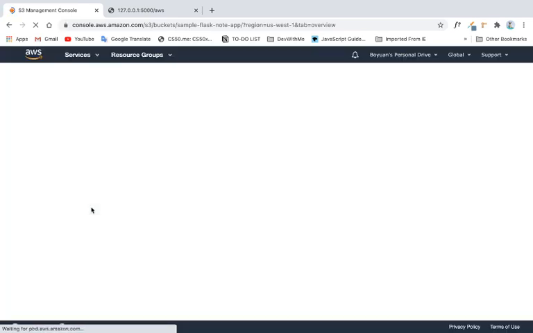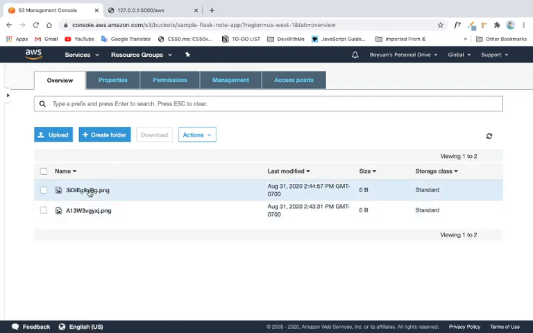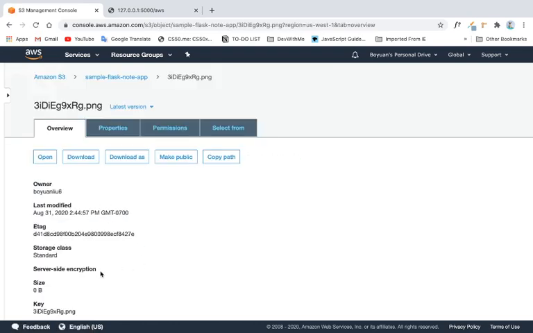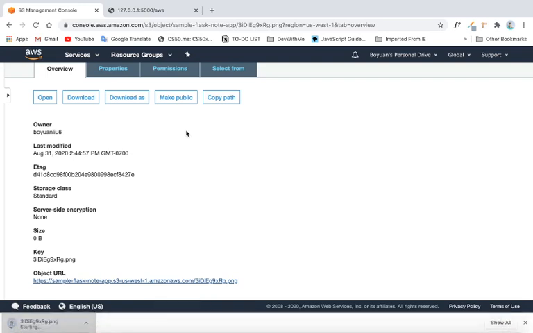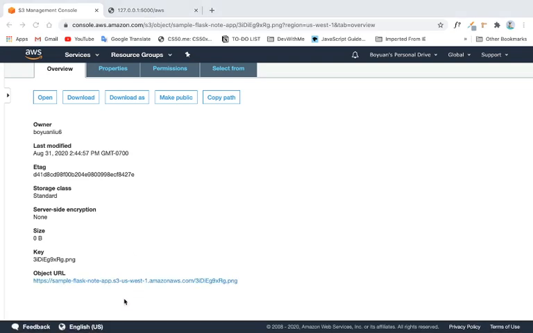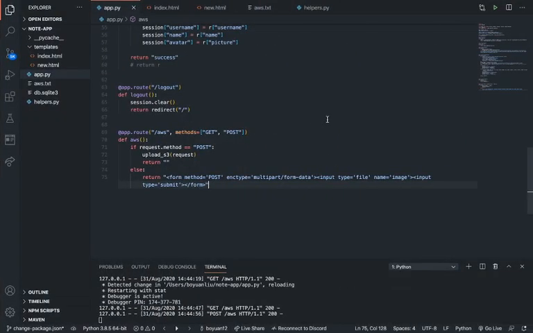But this is basically how we can interact with AWS. You can see we can upload different files. Open it up. I think it should work correctly because that's how the working code works. And then we should be able to successfully upload the file. I don't want to keep things empty, but I think it should work.